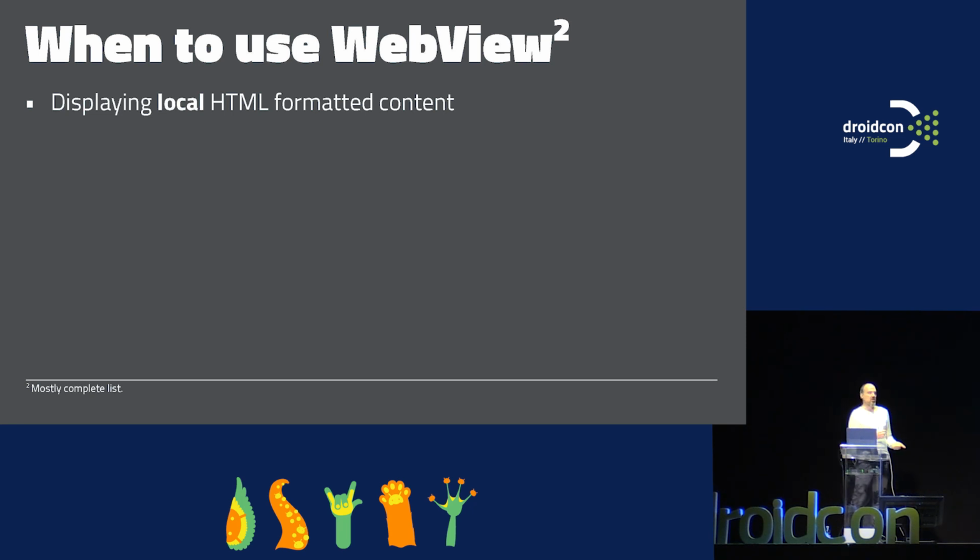It could be like a news app, like the Guardian has or the New York Times. They download the content locally, and then they display it in the web view. That's a valid reason to do it. Another very valid reason is ePub, like ebooks. Ebooks are HTML format, which is downloaded and contained in a zip file. So we're going to look at that later as well. So this is the complete list of what you should use it for. Of course, there are exceptions, which always happens, but keep this as your guideline and you should probably be fine.